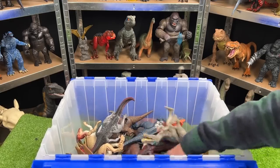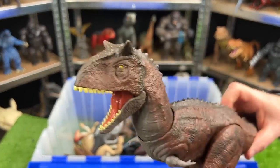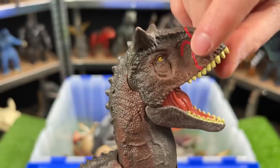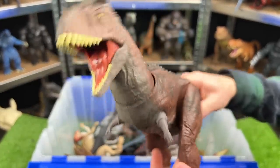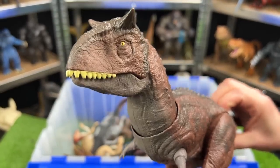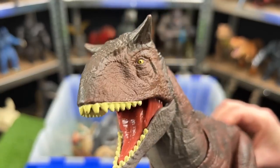Let's keep digging. All right, right here we've got a Carnotaurus. Look at those little horns on its head. Look at that battle damage on its side right there. That is so cool. And on the tail, you can move its neck and head. So it looks really lifelike. Better watch out. Here comes the Carnotaurus.